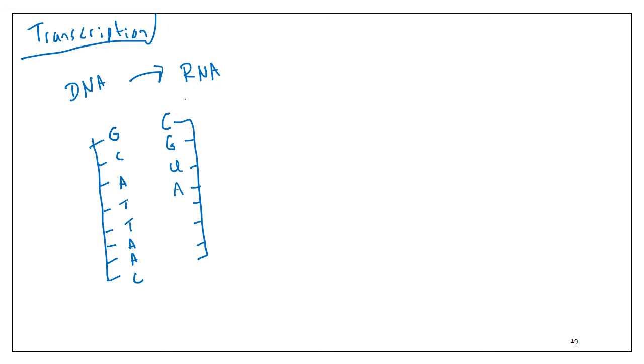So the only time you'll see anything different is when you're going from A to U. That's the only time that'll show up. So T pairs to A, A pairs to U, C pairs to G. And that shows us DNA to RNA transfer is very important. This is essentially transcription, okay?